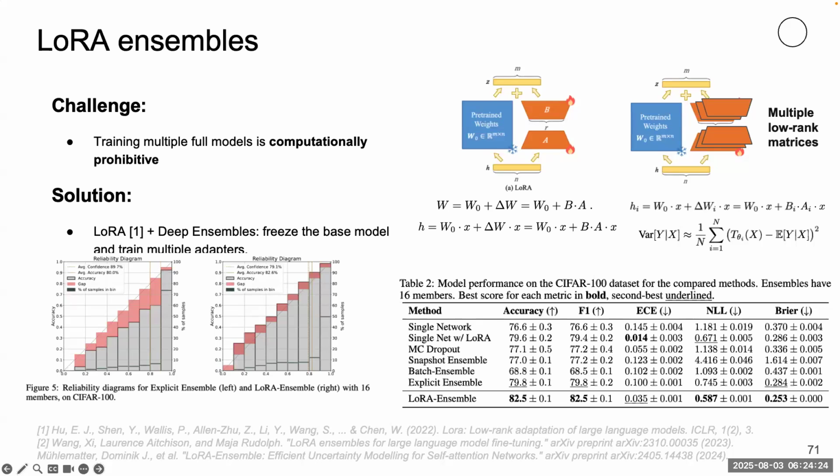The challenge here is that you do not want to have multiple base foundation models, so you just want some variations of that model with parameter efficiency. So they are doing the ensemble on the LoRA rather than ensembles on multiple models. This is a very simple one: instead of doing ensembles on the base model, you have multiple low rank matrices. On the right, you will see their analysis from this paper.